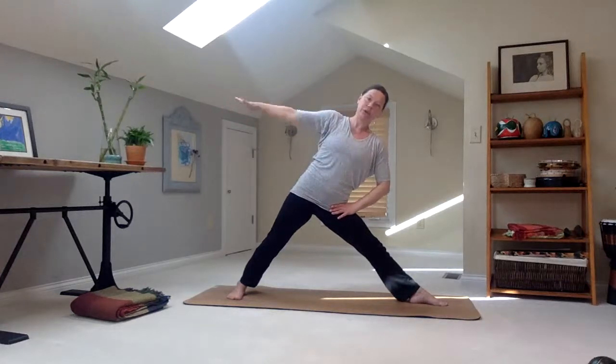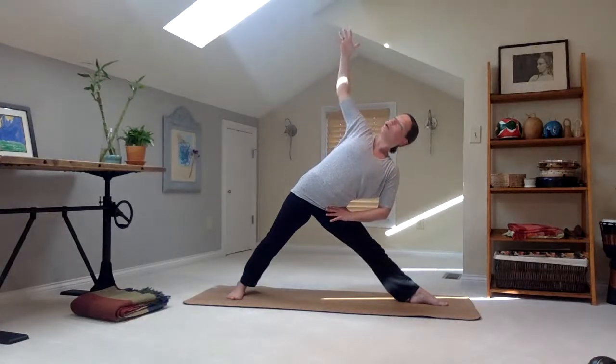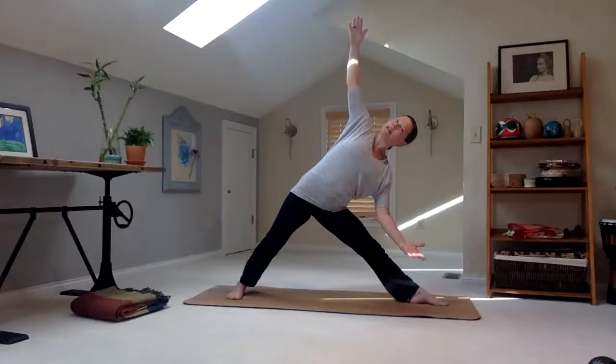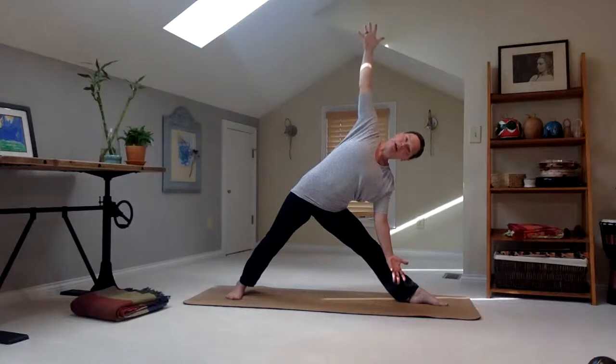Now I want us to put our left hand on the left hip, and we're going to find our triangle this way. So shifting in your hips, finding that diagonal line for your upper body. Start gliding your way to your triangle. Goal would be maybe not today, but in the future, to have that arm directly towards the ceiling. When you are happy and strong in your core, you might seek to extend the bottom arm, and the back of the hand might rest on your shin. But note that I'm not collapsing anywhere. I'm really holding myself steady with my core, and that's what makes this really hard.